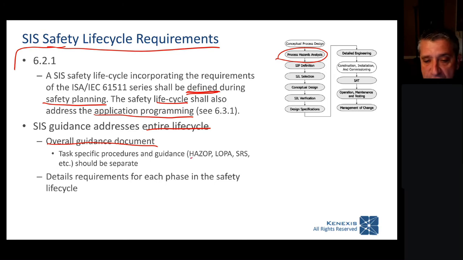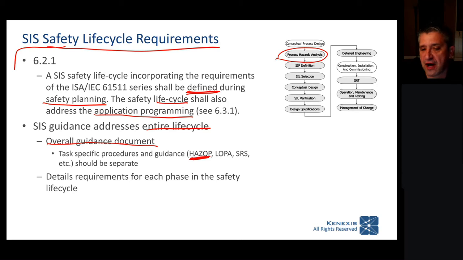That might be done using a HAZOP approach. Well, it doesn't make sense to have a full explanation of how to do a HAZOP in your safety lifecycle planning document, in your functional safety management document, which is why you should start with an overall guidance document, but then have separate specific procedures for specific tasks.